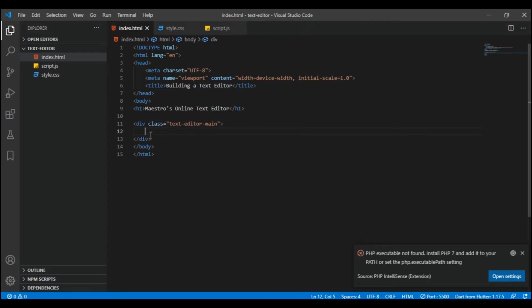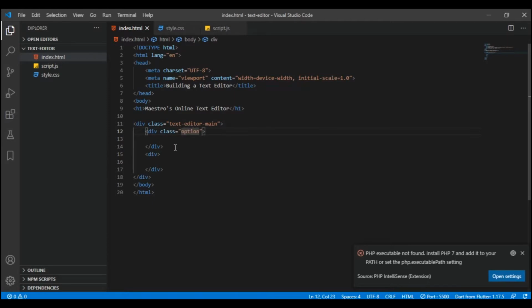Now, inside my text editor main, I'm going to have another div tags. So I'm going to put div, that's the first one, and then the second one, div. So what are these div tags for? Then I'm going to add a class for the first, which is going to be for options.